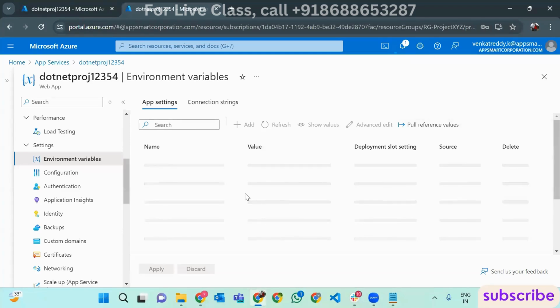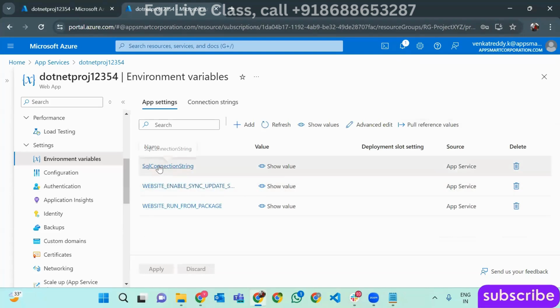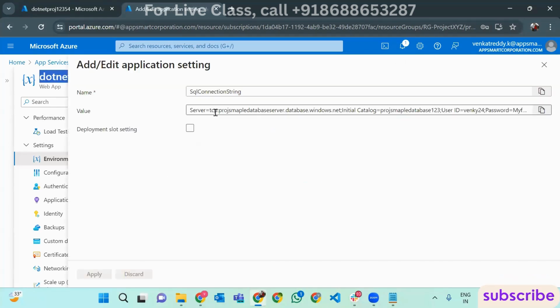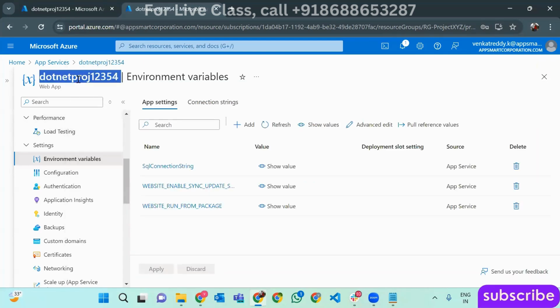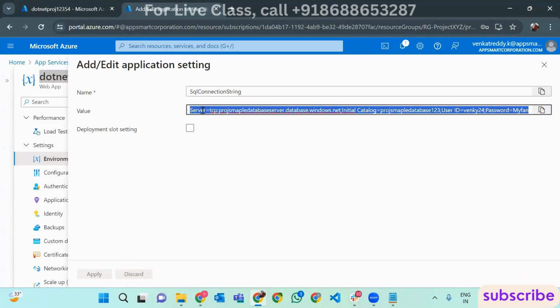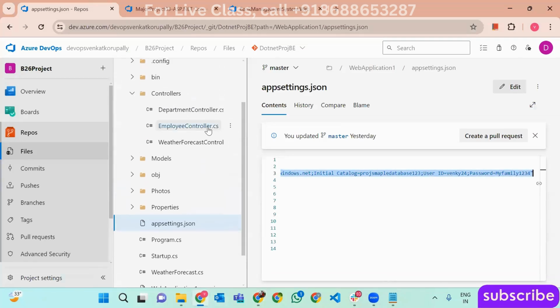But then this appsettings.json is of no use. No use, okay. For the dev environment, because they will be in the dev environment for almost 6 months, 1 year, they can create the variable there. But in real time, this is my dev portal. For the test portal, what will I write here? Test value, test connection string, correct? If it is the UAT portal, there also I will add this environment variable. The variable name is the same, but the value will be different, correct? So here in the code, I am always reading the variable name, not the value, correct?